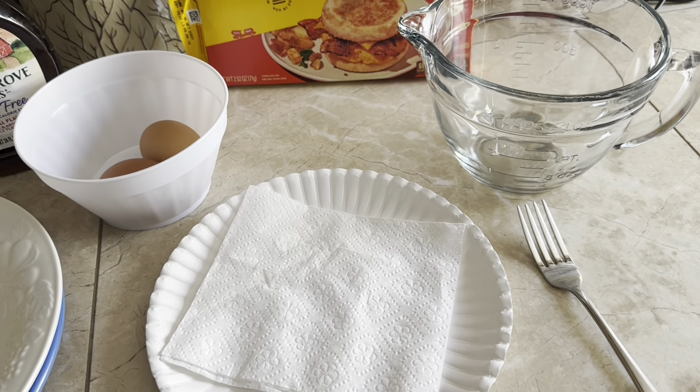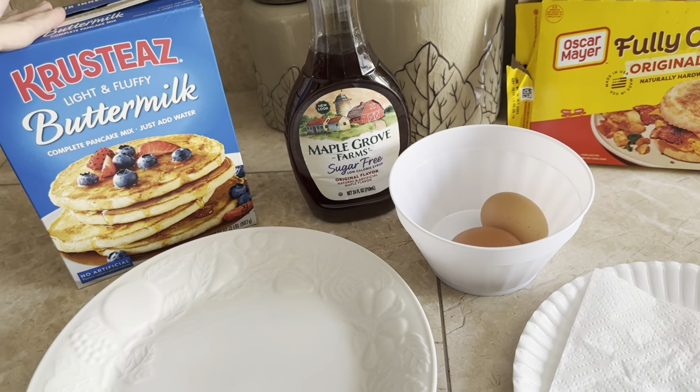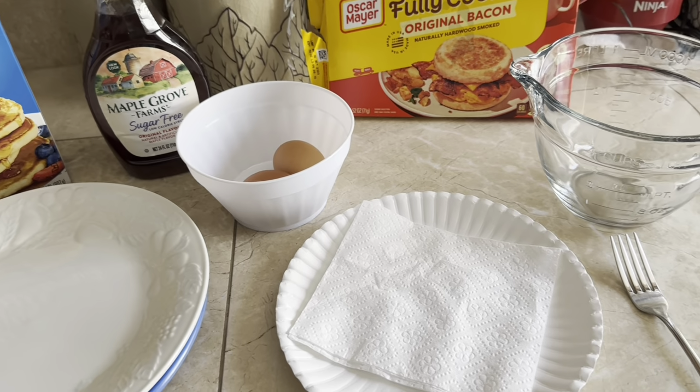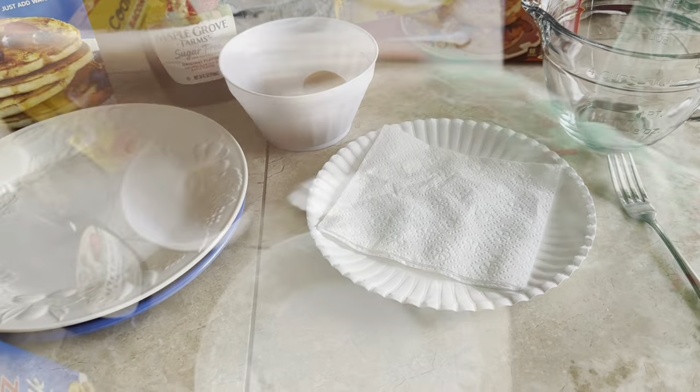And let's see. I'm not gonna have anything, so I'm just gonna make enough batter for the pancakes for Daryl. And then if I have any left over, I can put them in the freezer. And yeah, let's get started.